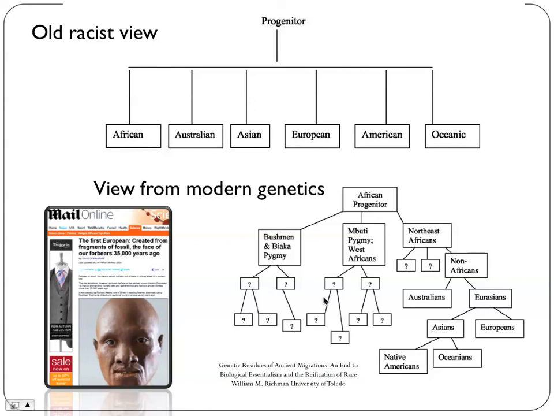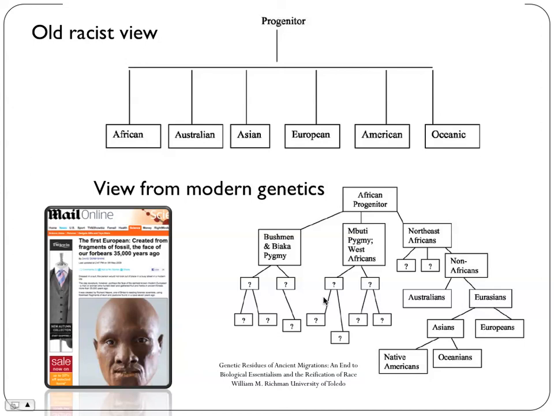This is an interesting paper that looks at race in a kind of legal framework and looks at the evolutionary evidence. And basically, this is what we have, this very messy kind of picture where one group of Africans gave rise to the non-Africans. Australians are more closely related to Europeans than most Africans are. Eurasians are split into Asians and Europeans. And Native Americans are actually more closely related to most Asians than they are to anyone else, and so on.